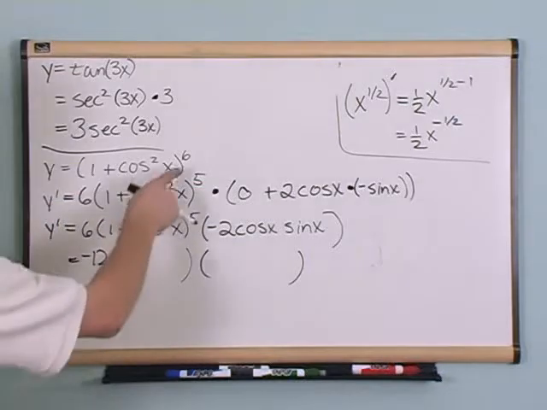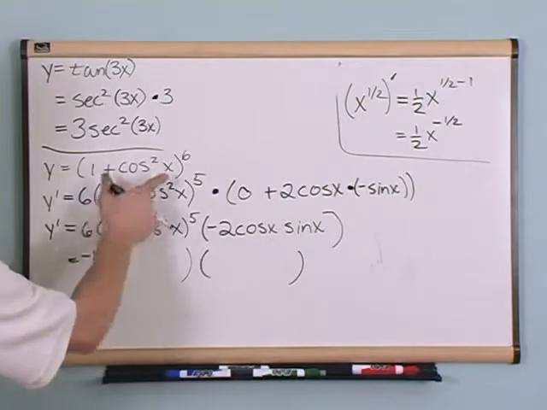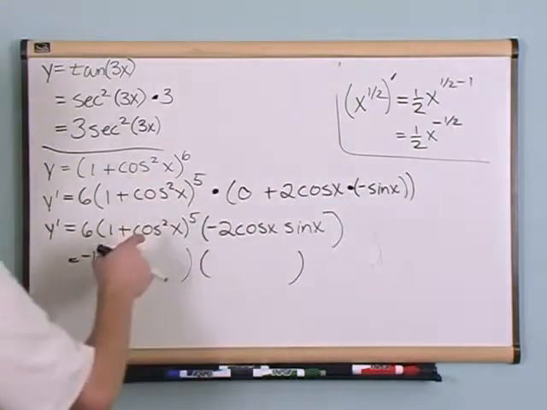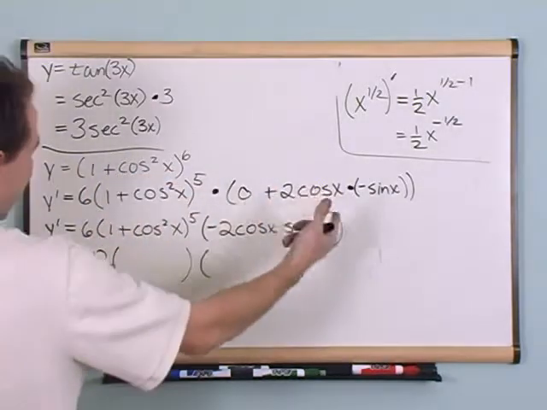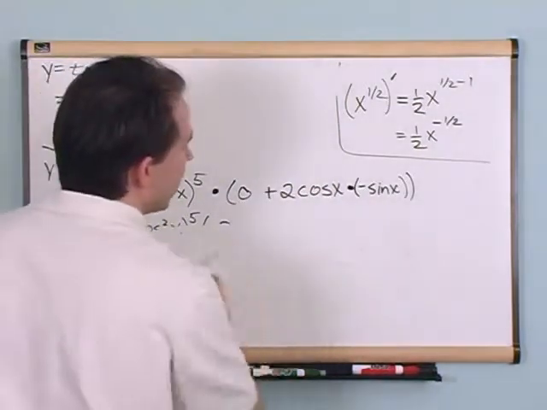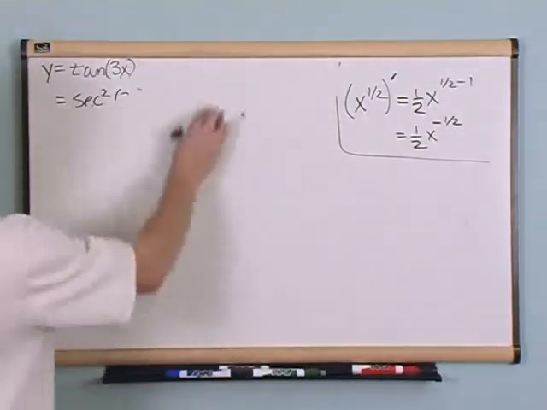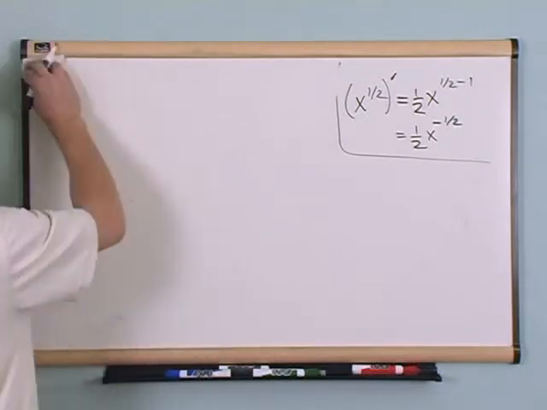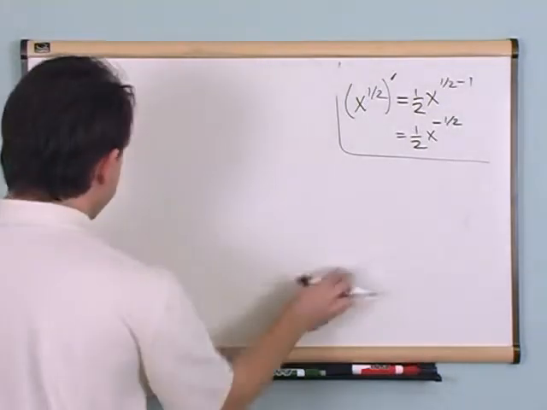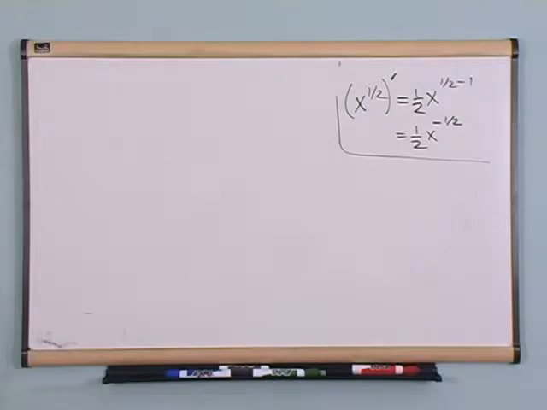So it looks complicated, but really you're doing the chain rule twice. You've got to do this first, and you get this term here, take the derivative of the inside, and you get this term here. But when you do that, you end up having to use the chain rule again, because this is not simply cosine of x, it's cosine squared of x. So you've got to use the chain rule. That's why I was telling you a minute ago that you really need to spend some time with this section, because you're going to find out that most of the functions that exist, they're all kind of nested like that. They're not so simple. So you have to use the chain rule and be comfortable with the chain rule in order to be able to get really many problems right at all.